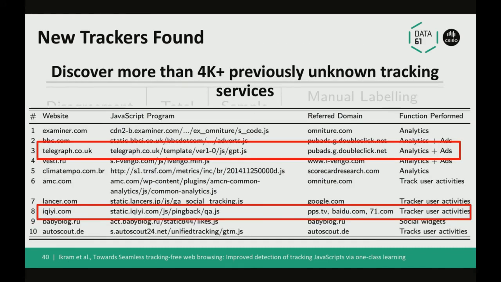In the process, we found more than 4,000 new tracking domains. For instance, we found that the JavaScripts on Telegraph and on IYE.com track users, show advertisements to them, and perform analytics services.